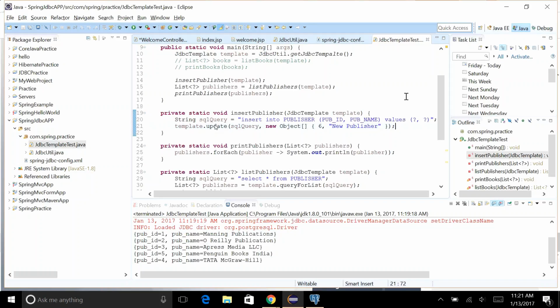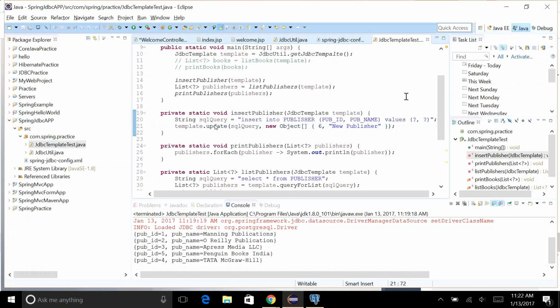Each value is going to replace those 2 question marks. So the first question mark is for pub ID, which is 6. Then the second question mark is for the new publisher, a string value which is going to be inserted into the column called pub name.